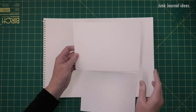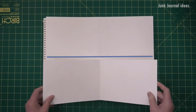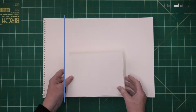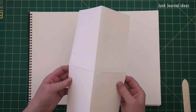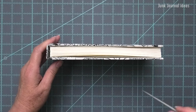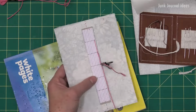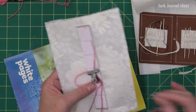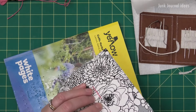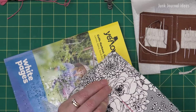To work with the grain here, I've cut my A3 sheet in half on the landscape. The grain of this paper is going from the top to the bottom. I'll show you a little bit more about this when I actually start folding the pages. I've made this journal with a hollow spine, and there's a twist to this spine. I'm going to sew some faux stitches in the cover on the outside so it looks like the signatures were sewn in through the cover.